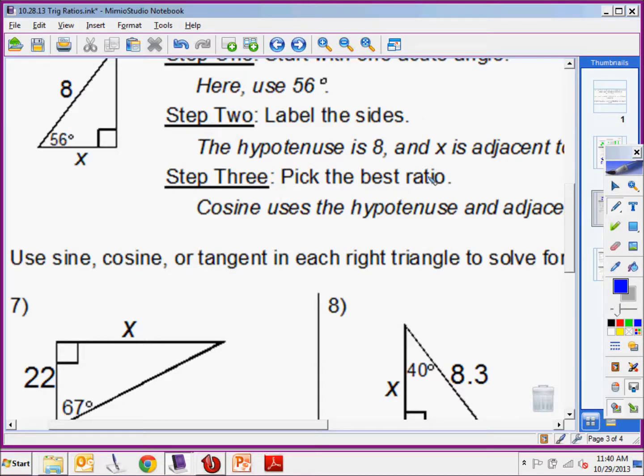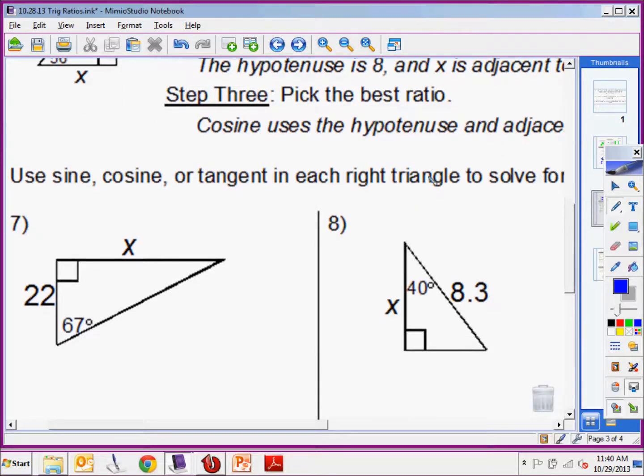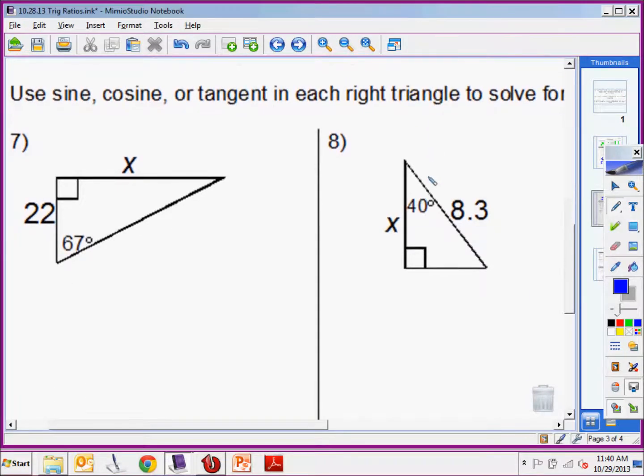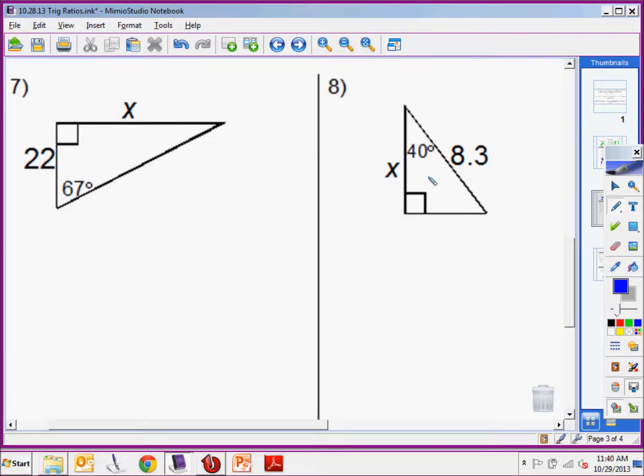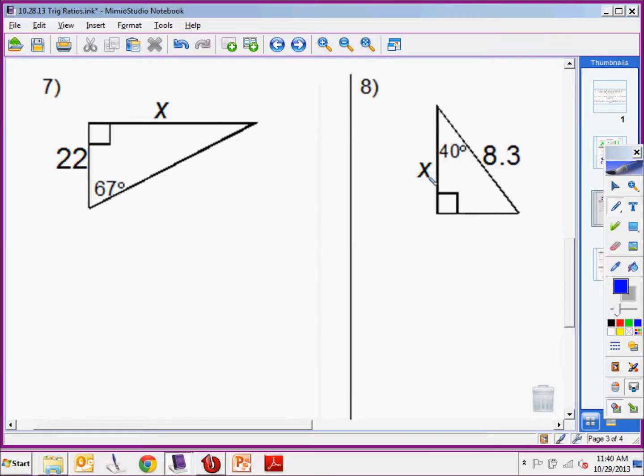It's only right triangles. Speaking of which, sine, cosine, and tangent ratios only work with right triangles. Have you noticed we haven't used any other type of triangles? We've only used right triangles, which means that these only work with right triangles. There's a chance it could be a square, and you cut it in half to make it into a right triangle. See what you did there? Made it into a right triangle.